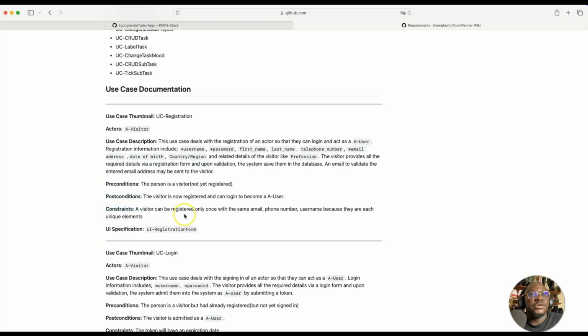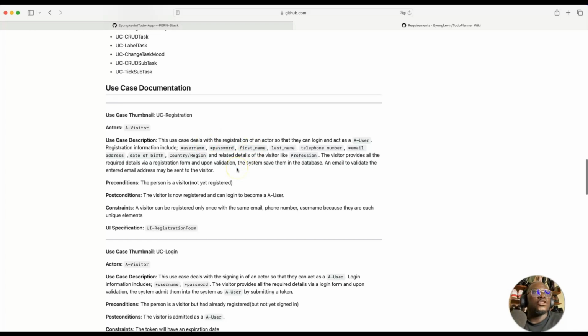A visitor can be registered only once with the same email, phone number, and username, because they are each unique elements. So we're going to implement this restriction. And for those who will be working with the front end, you will have to provide a registration form that sends a request to the API with all this information.